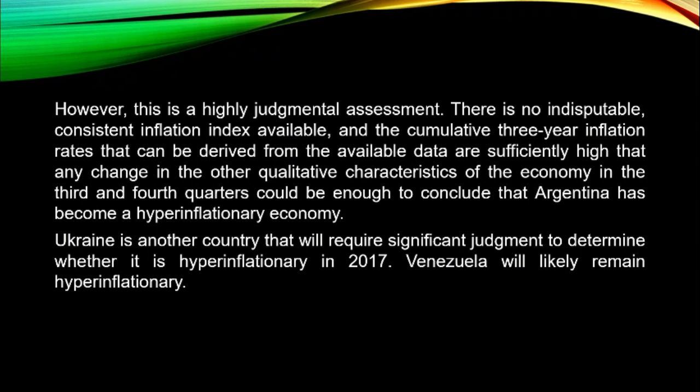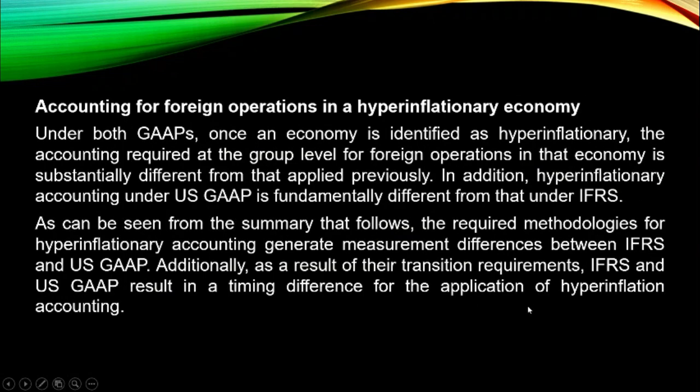There is no indisputable consistent inflation index available, and the cumulative 3-year inflation rates that can be derived from the available data are sufficiently high that any change in the other qualitative characteristics of the economy in the third and fourth quarter could be enough to conclude that Argentina has become a hyperinflationary economy. Ukraine is another country that in 2017 experienced hyperinflation. Accounting for foreign operations in hyperinflationary economies.